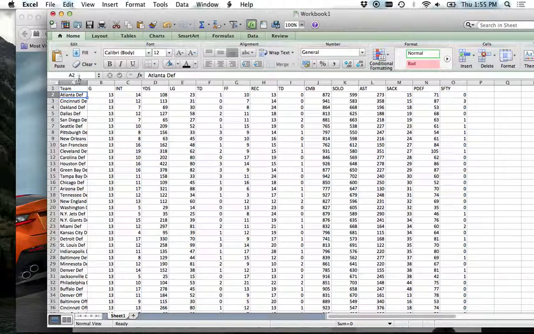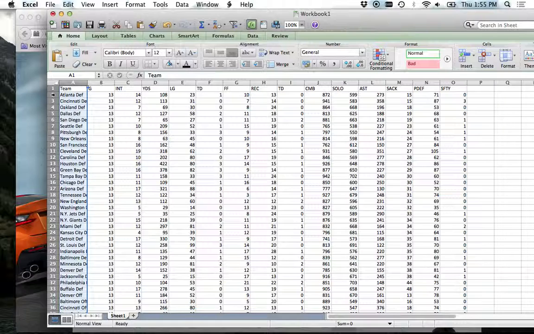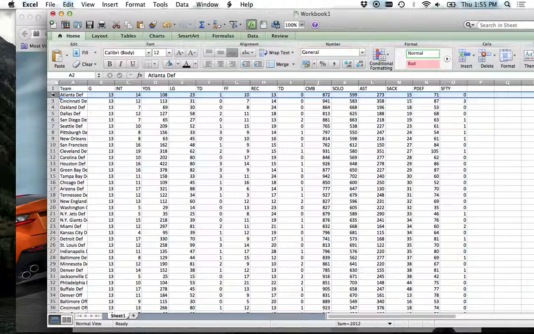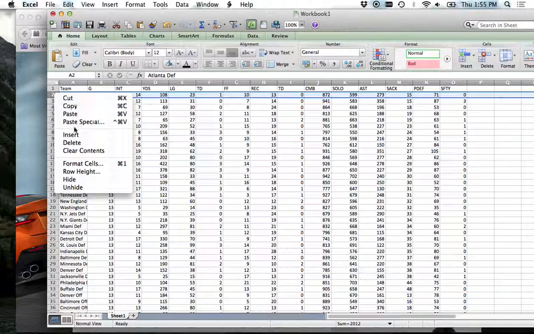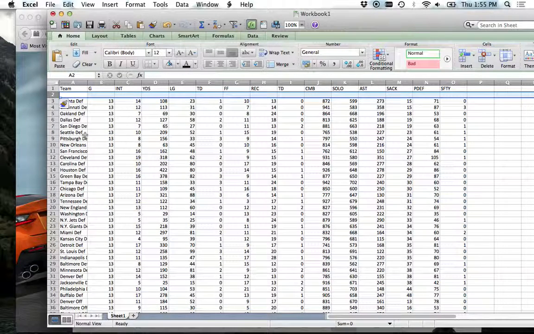So here's what I want. Let's see which information we want from this. Well, first off, let's see if it worked. Actually, what I want to do is put a row in between the headers and the teams. So select Atlanta defense, that row, and go insert. Because if you look back on our Excel spreadsheet, we have that space too. So we want to keep the same format.